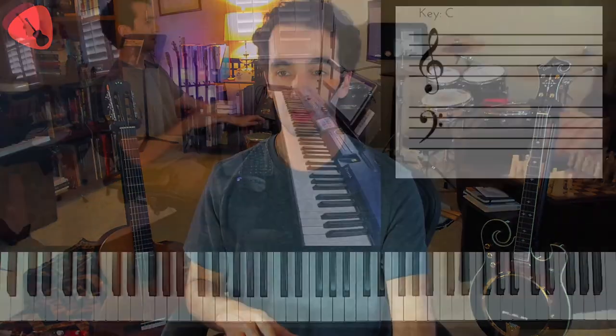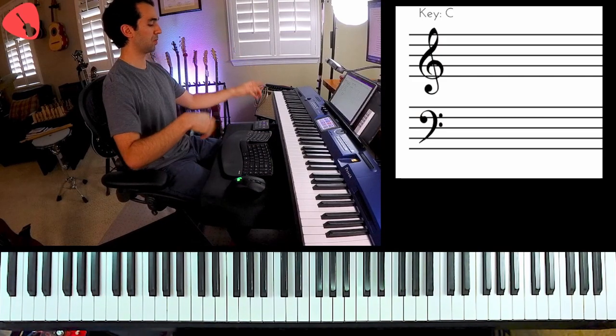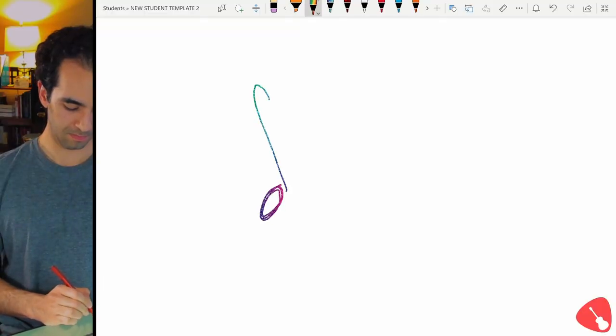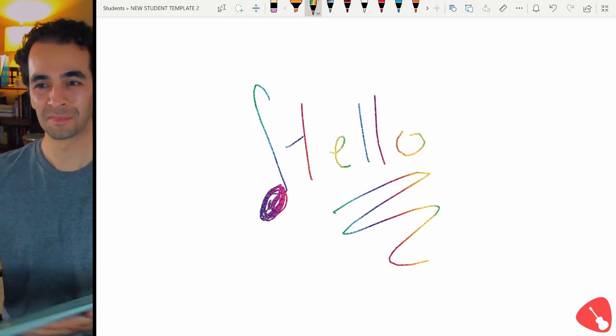Okay, but the coolest thing about my setup is OBS. That's been the most amazing upgrade that I was able to do. So let's go into more detail about it because that really makes the online experience phenomenal. In general, all instruments get a front view, a top view, and a side view. This one I've combined for both. Plus a whiteboard anytime I need to draw or annotate music. I specialize in guitar, so let's take a look at those.